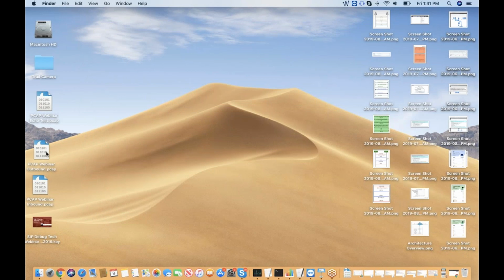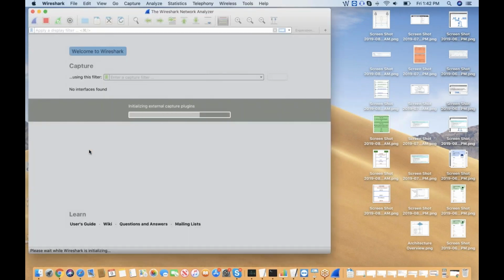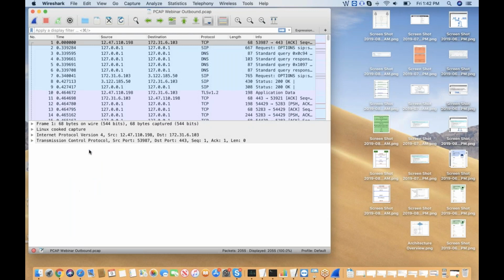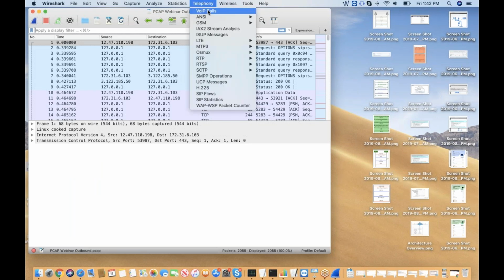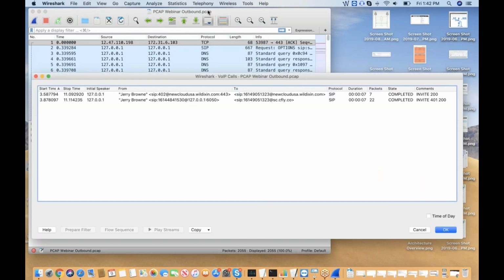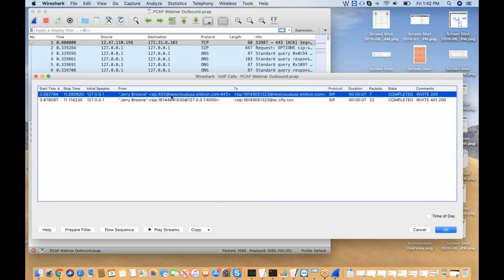So that was an inbound call. Let's now take a look at an outbound call. Very similar again. We're going to see multiple legs. We can inspect only one of them or both of them, and we can see all of the legs of the calls to include the internal communication. Right? So again, telephony VoIP calls. This time, let's just select one leg of the call at a time and see what that looks like.